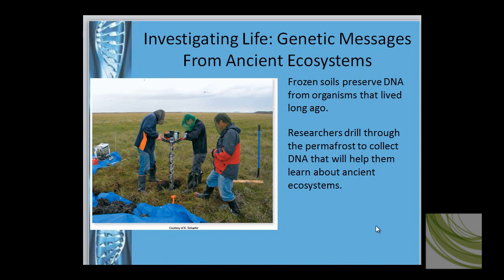Some interesting things have been happening recently due to warming temperatures in the world. The permafrost. Permafrost is a layer of soil that is normally frozen 12 months out of the year. We have seen the permafrost has started to melt. And so we're able to drill through this. We are starting to find ancient seeds and ancient pollen and ancient plants buried deep in the northern tundras. We can now get to them. And so we're finding stuff from extinct plants.